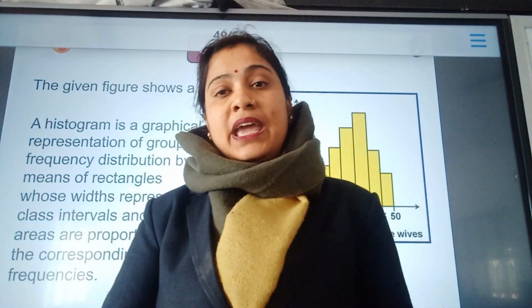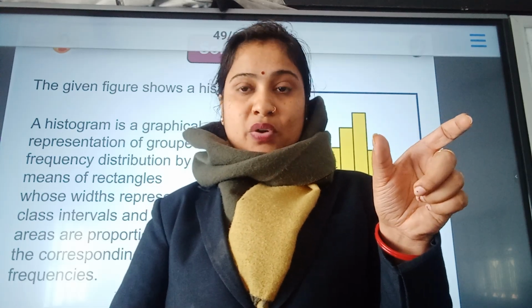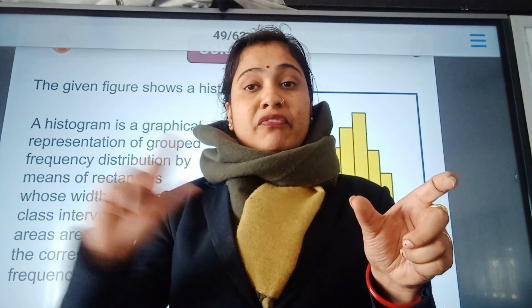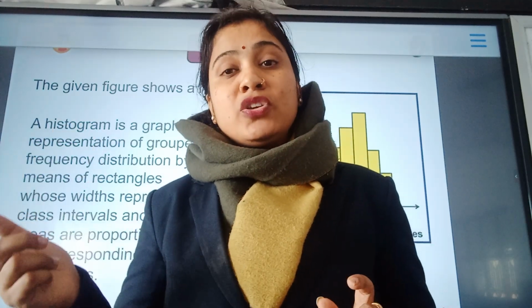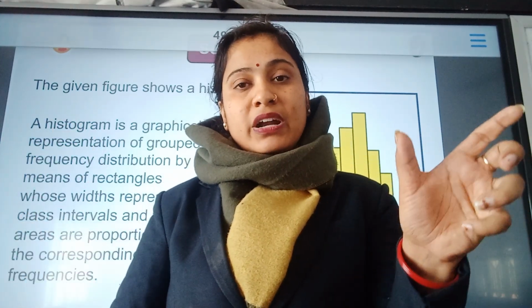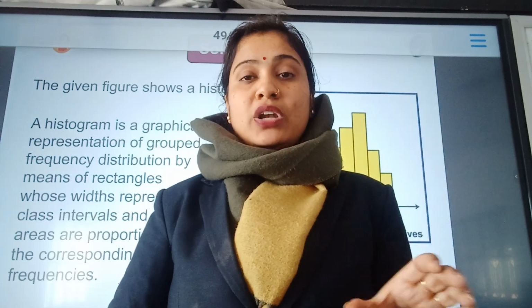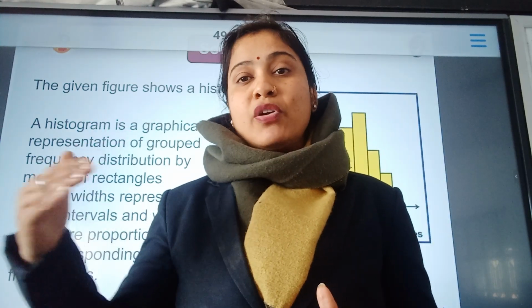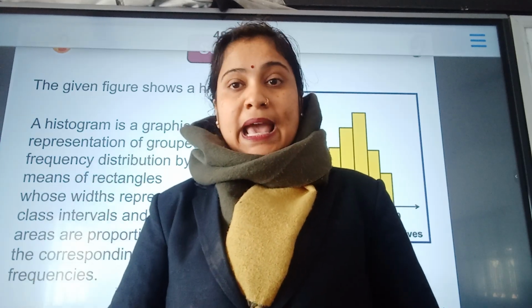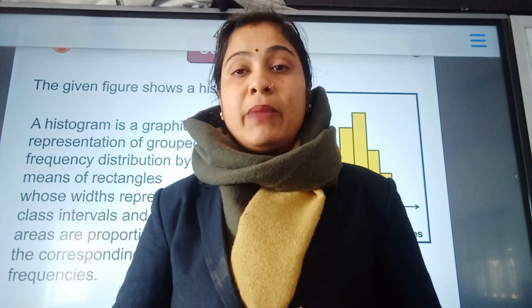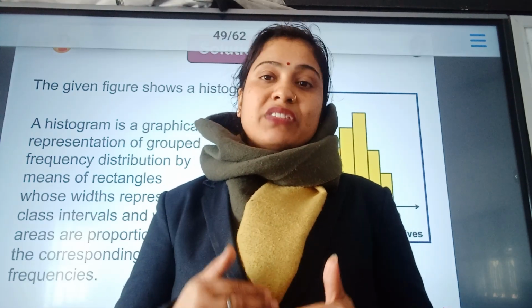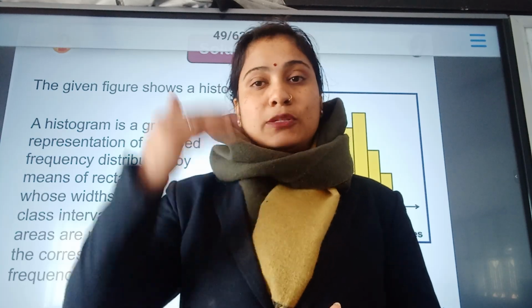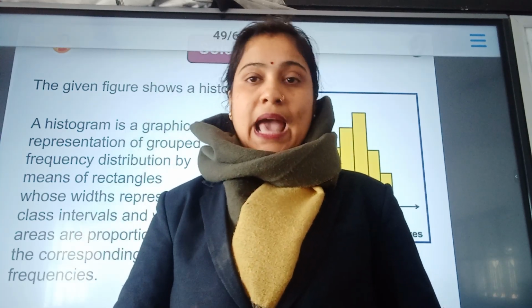For example, I say from 30 to 35 minutes, 10% are doing the activity. From 35 to 40, 15% are doing an activity. So this 10 and 15 represent the number of people doing an activity in a given range of time. The range of time is plotted along the x-axis, and the number of people is plotted along the y-axis. The rectangles in a histogram will not have any gap among them, and the base of the rectangle should be along the x-axis, and the corresponding height along the y-axis.